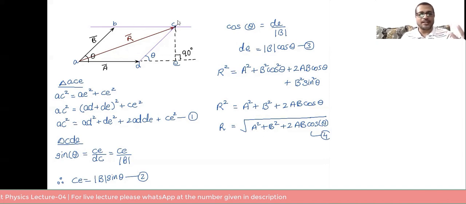What are the two qualities that a vector has? One is a magnitude and one is a direction. What did we manage to find till now? Magnitude. So there is still a little bit of a job left. We have to still find out the direction. And how do we find out the direction? The direction is defined by the angle made by the resultant vector with respect to the first vector, and this is called alpha. So how do we find out alpha?